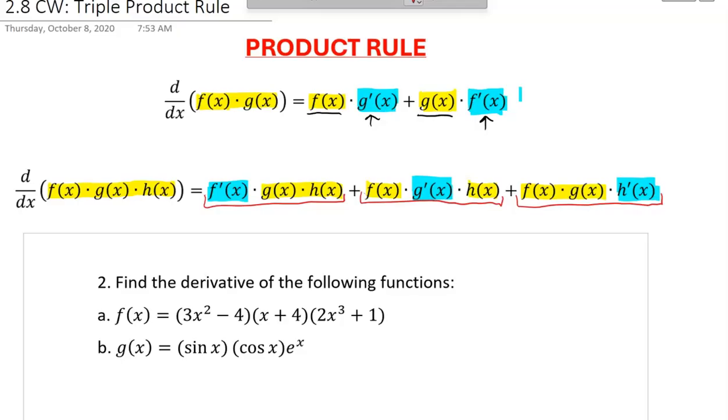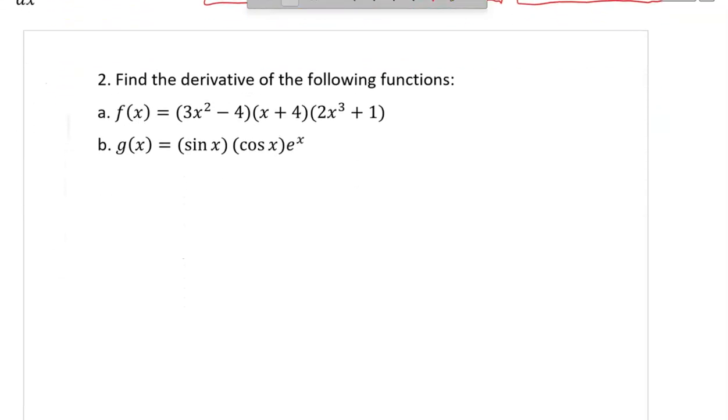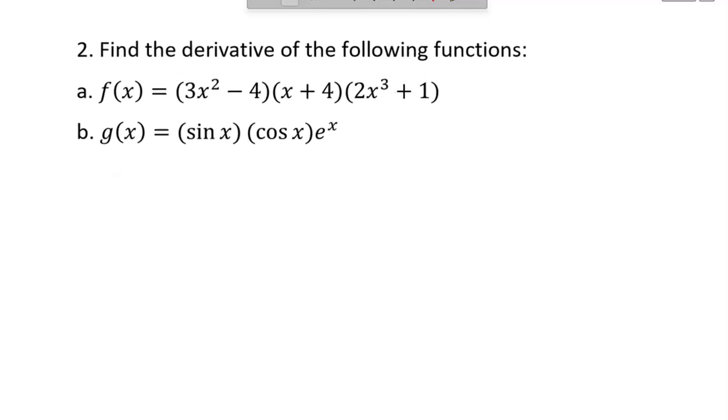So I would like you to take a moment right now to pause this video, and I would like you to look down at this example and try to take the derivative of f of x here. No need to simplify. We're not going to simplify these two examples. I really want to just use this time for you to be able to successfully take the derivative. So go ahead and do that now and pause.